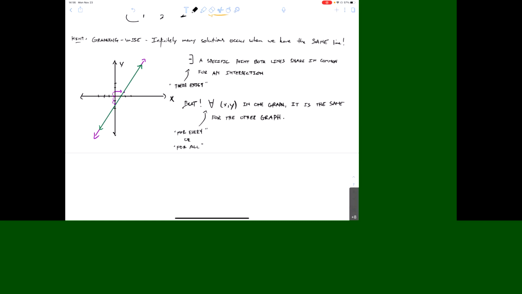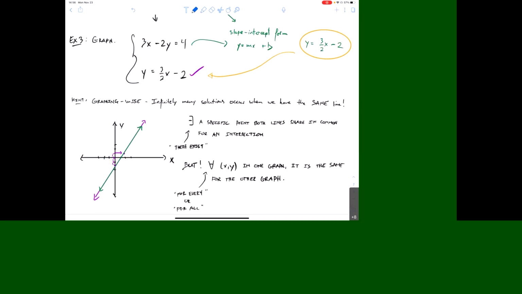So an example of that, I'll use a different color now, right? Say you plug in X equals 2. What happens? 3 halves times 2 is just 3, and 3 minus 2 is 1. What happens if you plug in a 4? Well, 3 halves times 4, 4 divided by 2 is 2, 2 times 3 is 6, 6 minus 2 is 4. So I plug in these x's and I get these y's. The same thing happens here too. But it turns out that if I plug in any x, 2, 2.5, 3, 3.5, 3.25, 3.6, pi, 100, it's always going to yield the same answer.